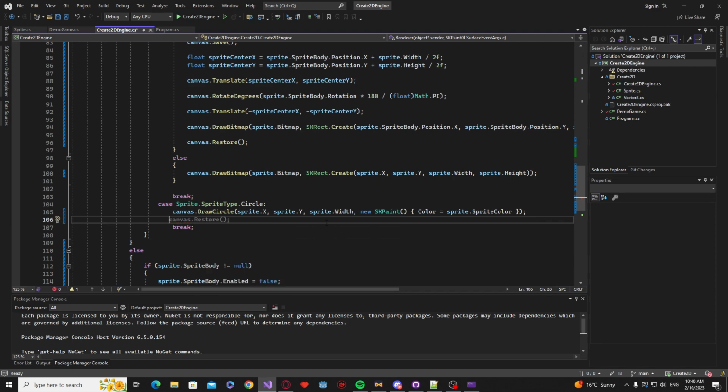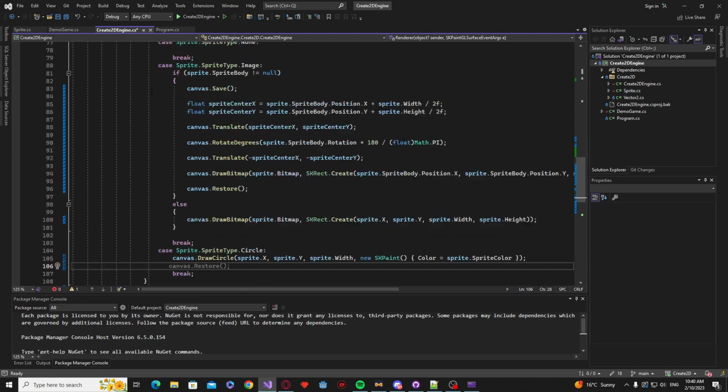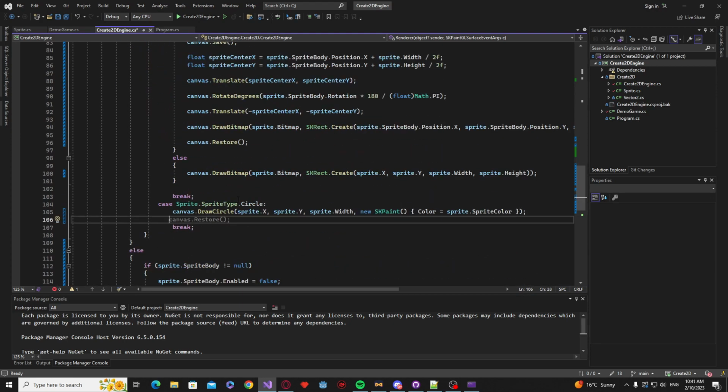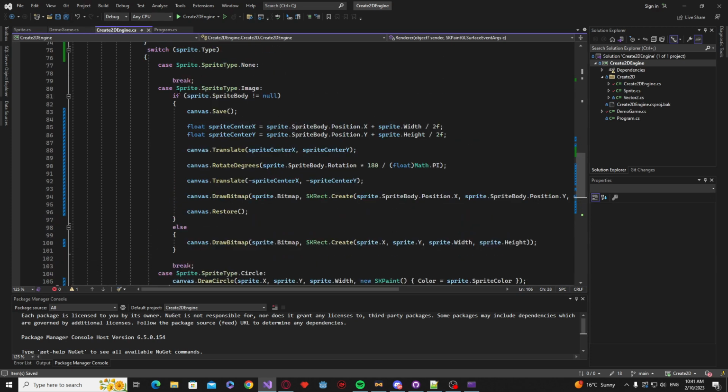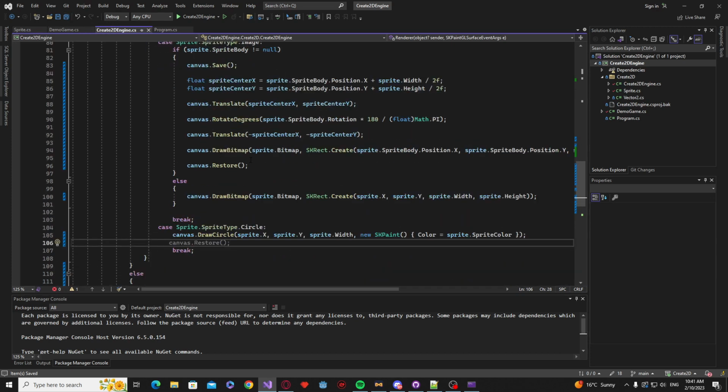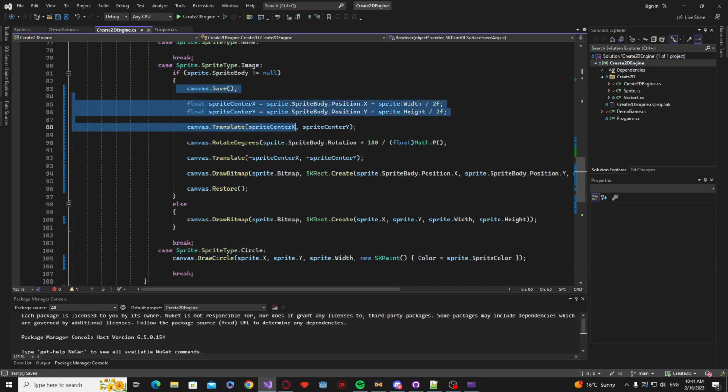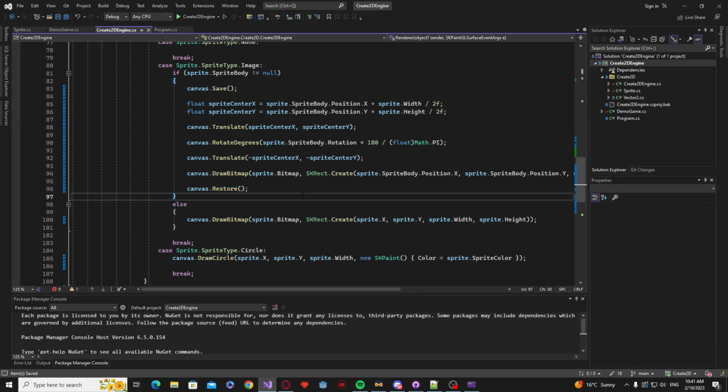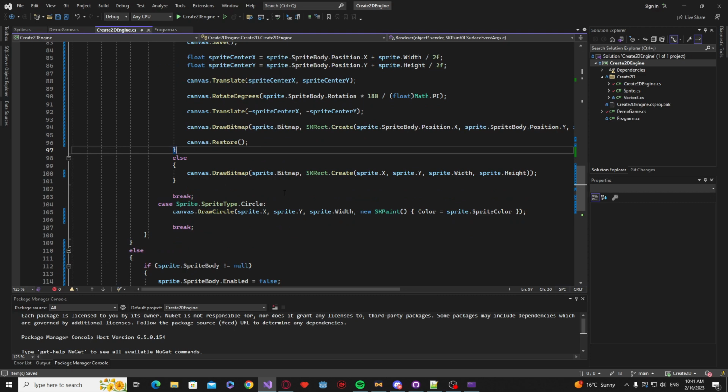We're going to focus on finishing off our drawing functionality and giving us the ability to draw a lot more than just a circle and images. And then once we do that, I'm not sure if we will be able to fit it in the same video, but we are then going to add our rotation to basically all of our basic shapes. And that is literally, you could probably just copy and paste this code if you wanted to attempt it on your own. But yeah, next video, that's what we're going to be doing, adding the rest of our potential drawables.